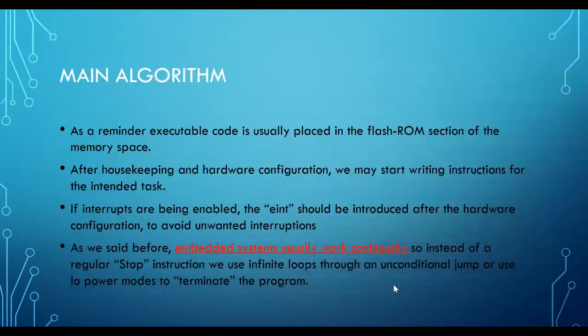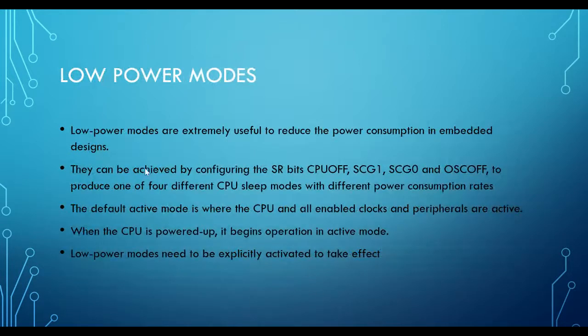Okay. As a reminder, executable code is usually placed in flash ROM section of the memory space after housekeeping. Housekeeping means you clean a bit of your code so that it is more understandable. Interrupts are being enabled, the ENT should be introduced. Okay, so this is the part of the function. Look at it. As we said before, embedded systems usually work continually. So instead of a regular stop instruction, we define infinite loops through an unconditional low power mode to terminate. Okay, this is nothing associated.